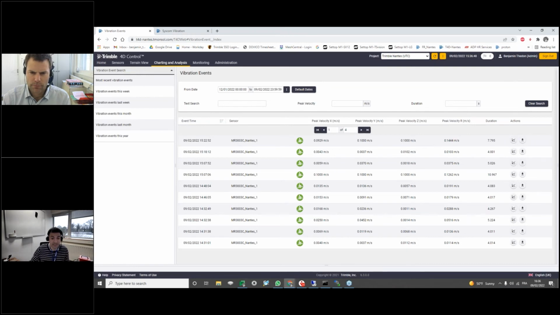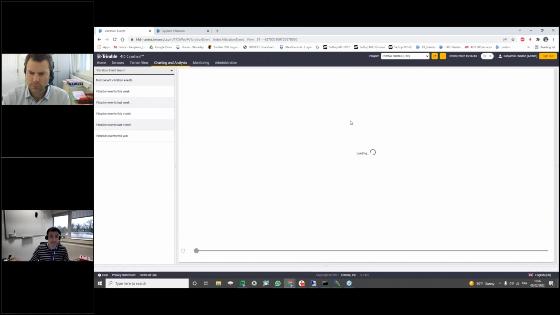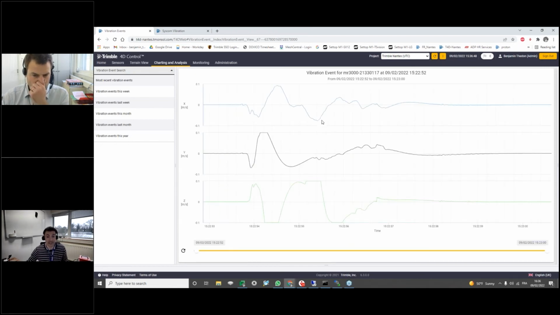Here is the detail of the event. Here are all the events from all the sensors I added. If you select one event, it will give you the time and the event duration. And then here, this is what Bart explained to you: a high frequency measurement from the device, at 4000 Hertz. You're able to see, in a very accurate and very high frequency way, the vibration of the device. Between here and here is 1 second, so we are measuring 4000 Hertz.